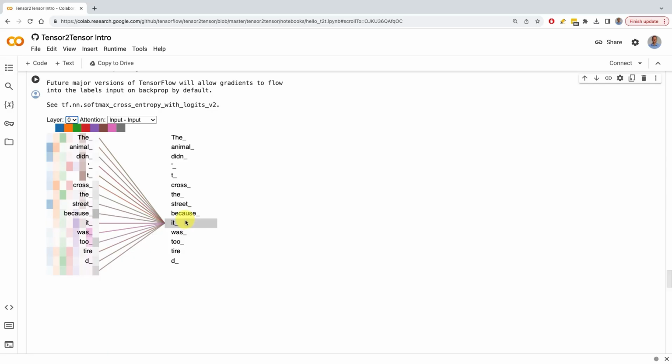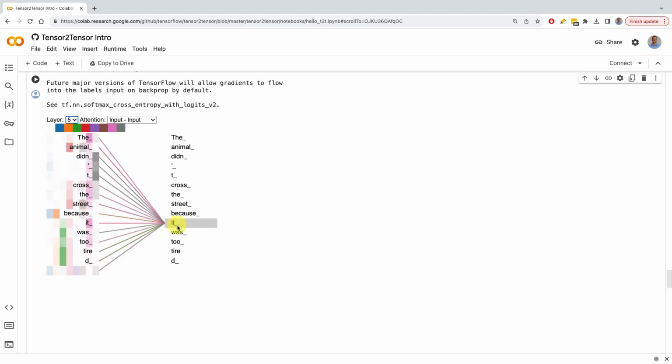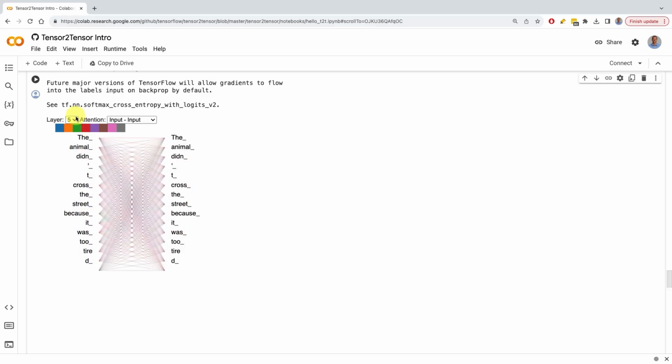So let's look at that, right? And now if we change that to layer 5, and look at what it is attending to, you can see it's changing, and you might say that it's becoming more robust or more fleshed out what the word needs to be attending to. So you can play around with this and select the different layers and see what's happening there.